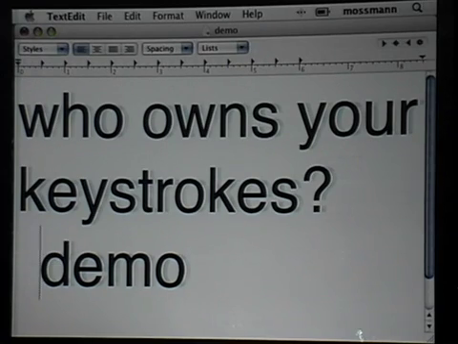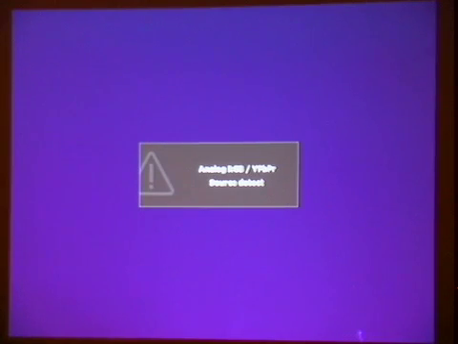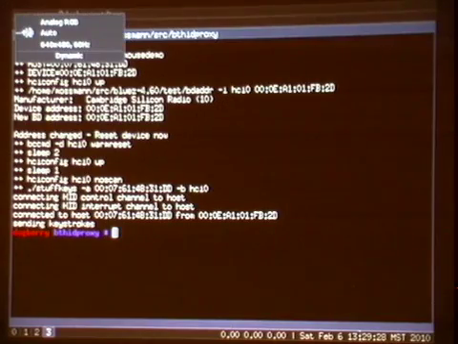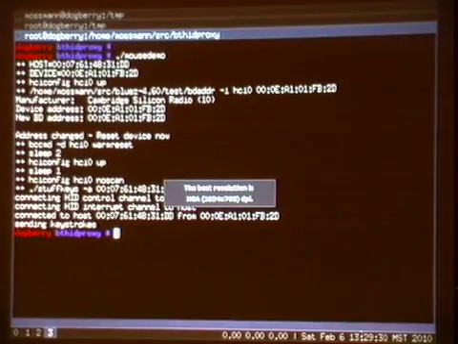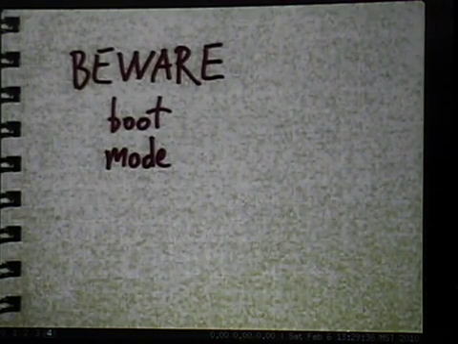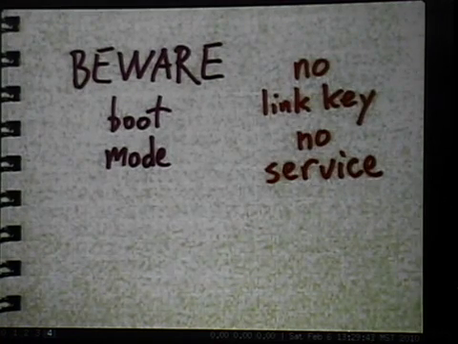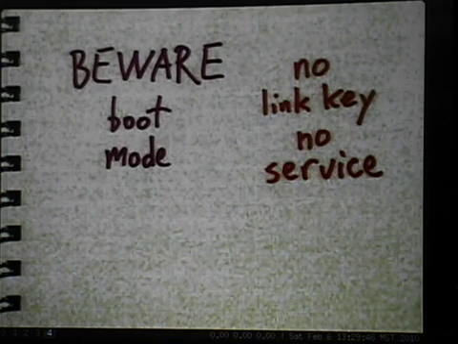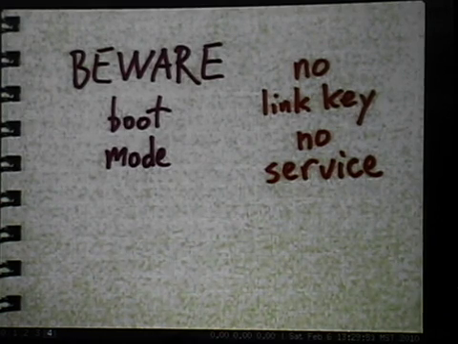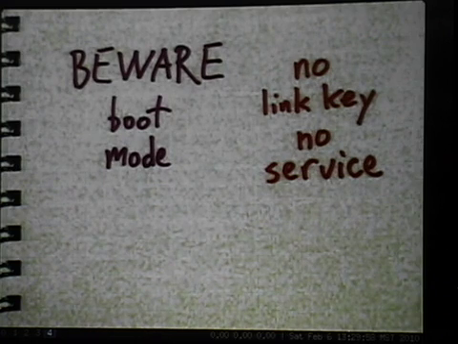So I'm going to pop back over to my other machine here for the duration. Yay! It worked. Okay. So once again, beware the boot mode. Also, if you're interested in using these kinds of devices in the most secure manner you can, it's a good idea to check and make sure that your devices actually authenticate each other. They can. They maybe should, but the profile doesn't actually say they absolutely must.